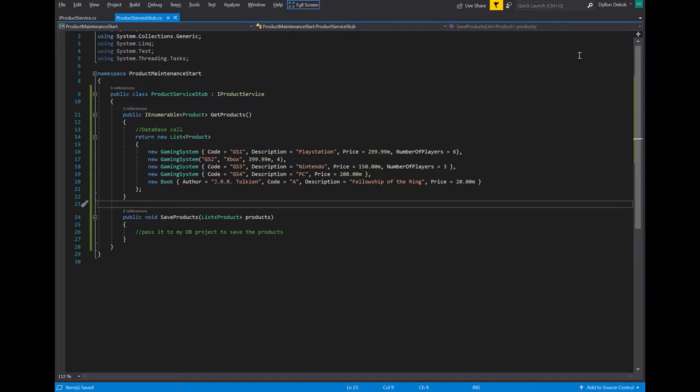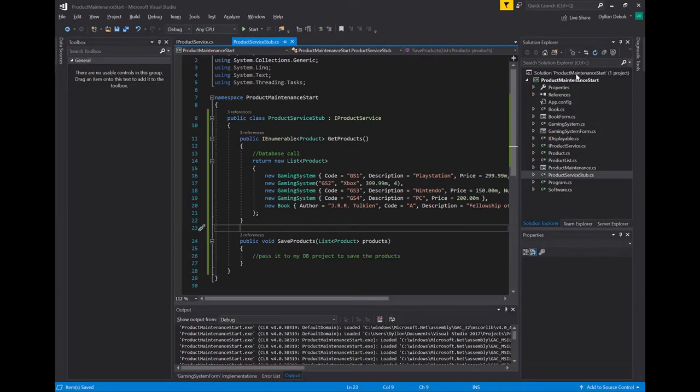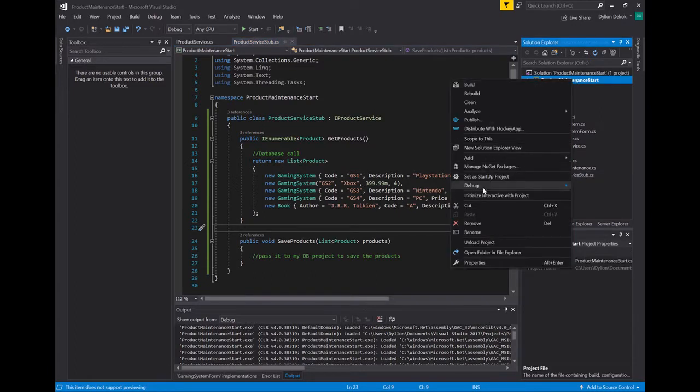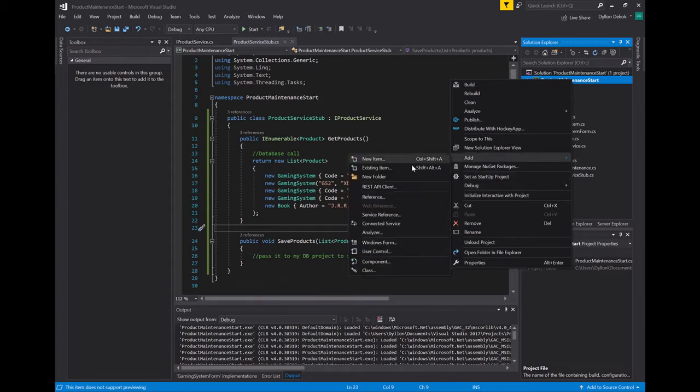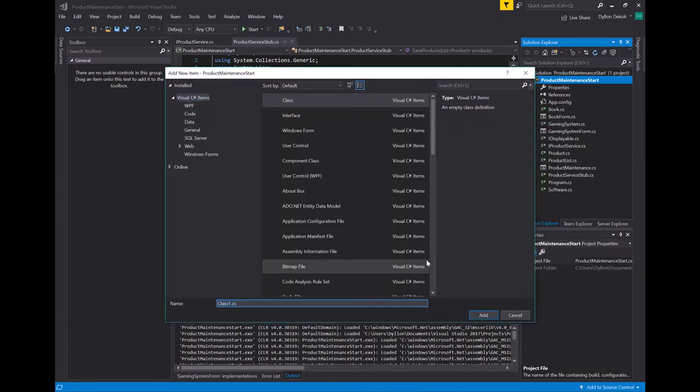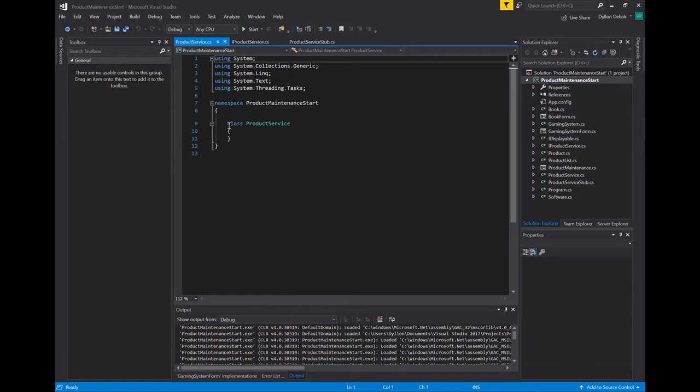So let's say week 13 comes along, and the database person is finished, and you want to use the actual database implementation. He might come in and merge his code or put a class in here called ProductService, just like ours was previously. This is the database person's class that he made.